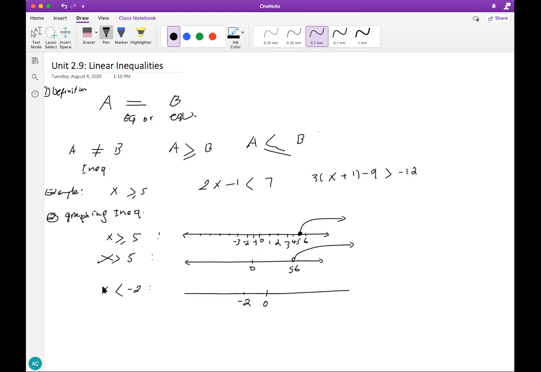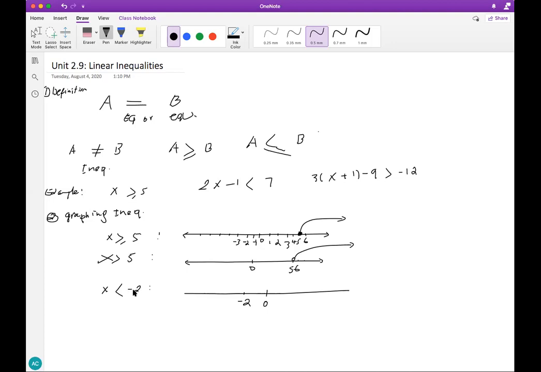So here, we want the numbers that are less than negative 2. All the real numbers, or x, that's less than negative 2. So we're going to start with negative 2. Then where do you go to get the numbers that are less than negative 2? Do we go right or left? Left. That's right. We need to go to the left of this. So less than, always go to the left, because the numbers get smaller as you go this way, but greater than, always go to the right. That's where the numbers get greater.